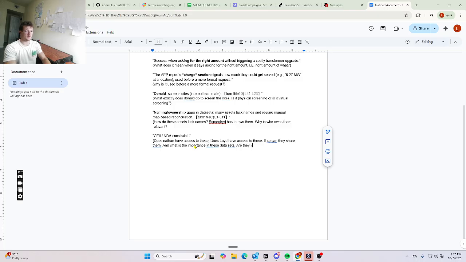Are they like the AEP that only provides indicators of substation capacity? Or are they more direct in the data provided to infer capacity?